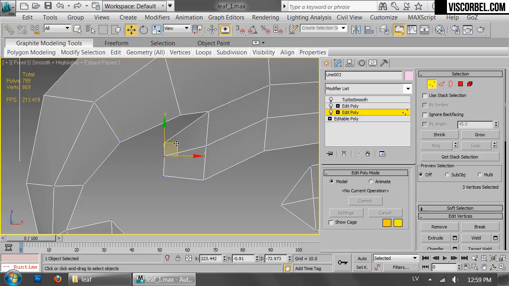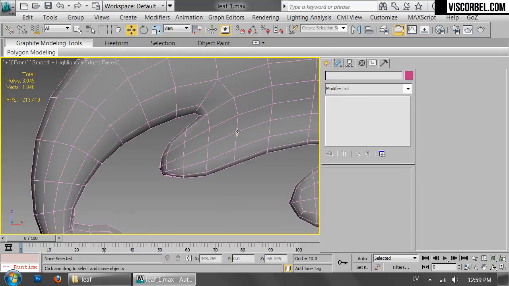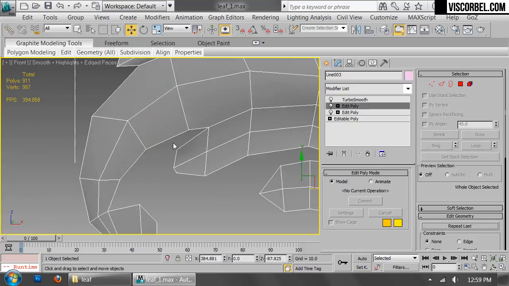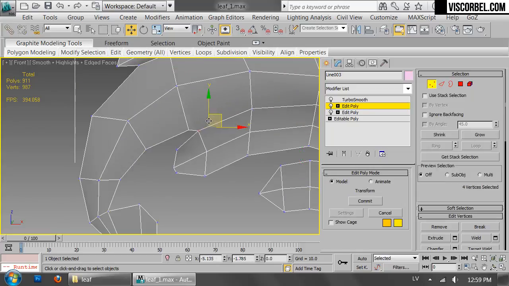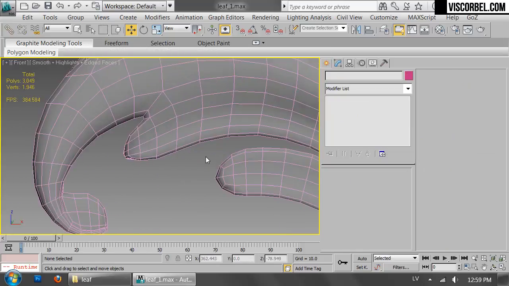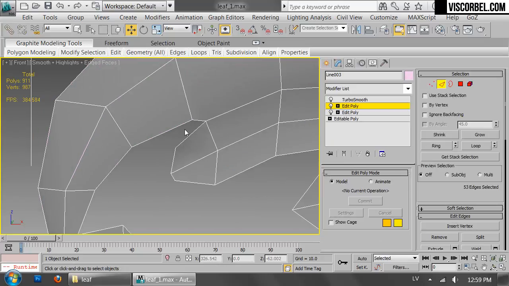Maybe sharpen this part a bit by moving some vertices. Okay, not enough detail here. Let's connect.